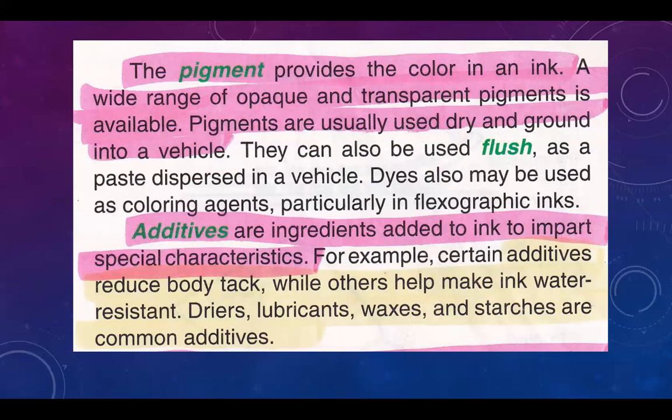Dyes can also be used as opposed to pigments. Dyes are definitely liquid and not paste or solid. There's also additives. The third ingredient in most ink is an additive. And additives change the characteristics. They make things stickier or less sticky. They make things stick better or be a little more temporary. They make things dry faster. Some of them are lubricants.